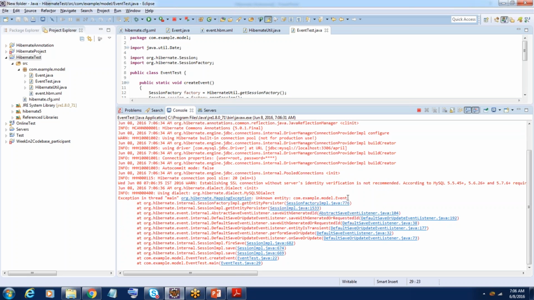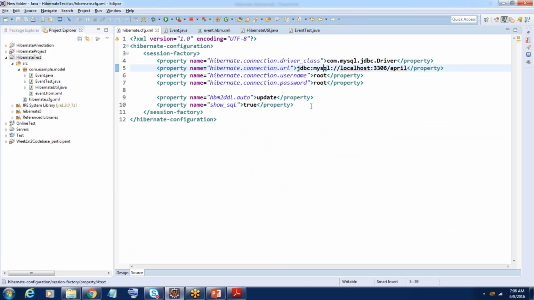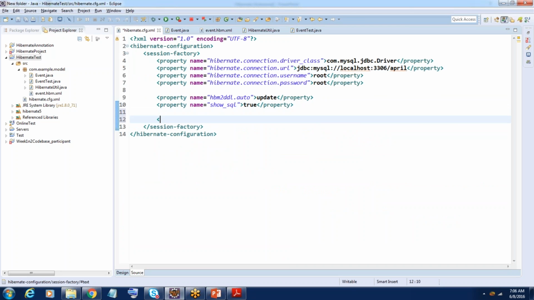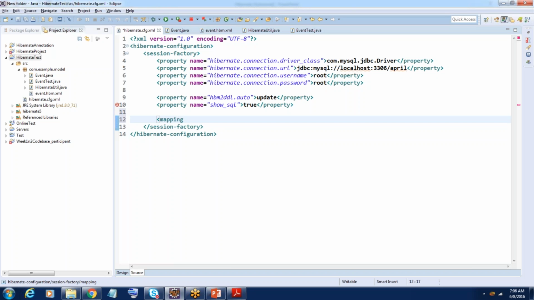So unknown entity com.example dot this thing. Okay, you need to specify in this file that you are going to map this. So mapping resource is equal to, you need to specify the fully qualified name of the class.